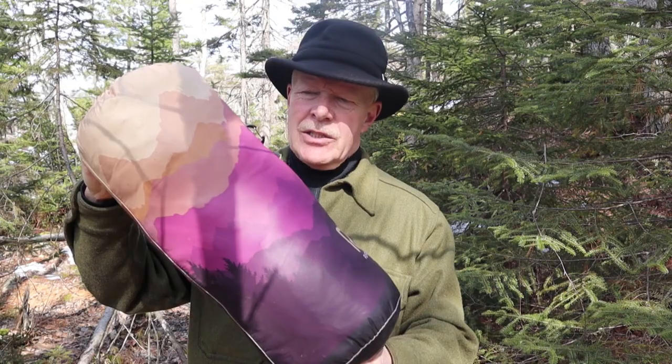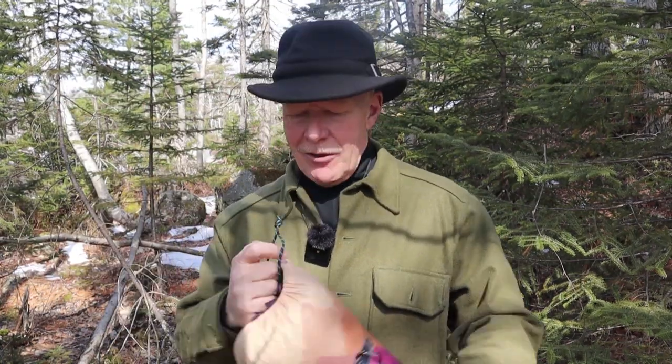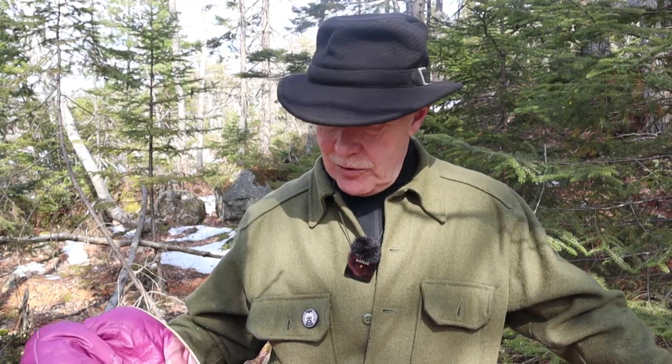Let me pull the camera back to show you what this blanket looks like opened up. Here it is in its stuffed sack. You may be thinking you don't like the colors, but the nice thing is there are so many different patterns and colors to choose from. This one is known as Teton Fade, and when I first got it I wasn't sure, but the more I use it — while it may not speak traditional bushcraft — I actually quite like it.